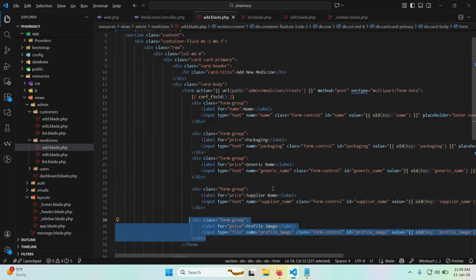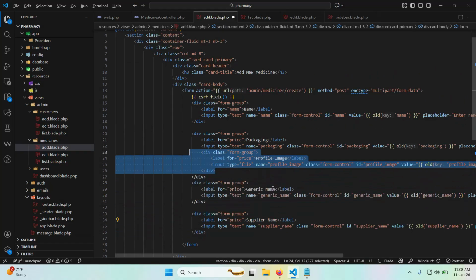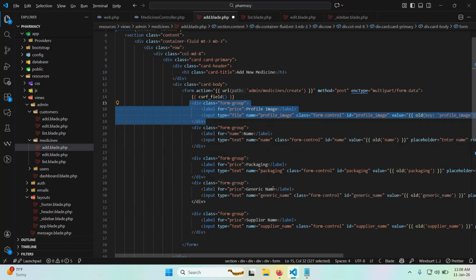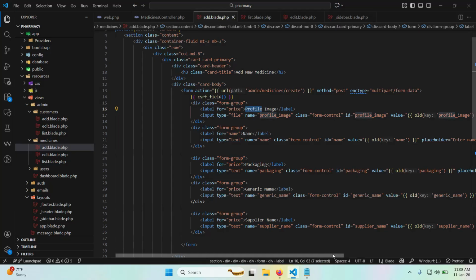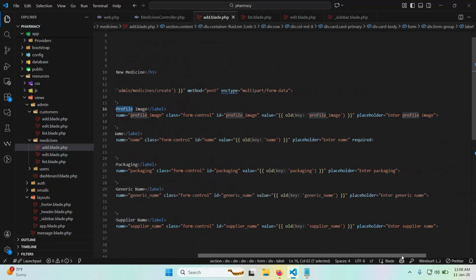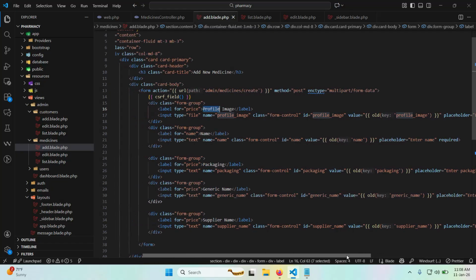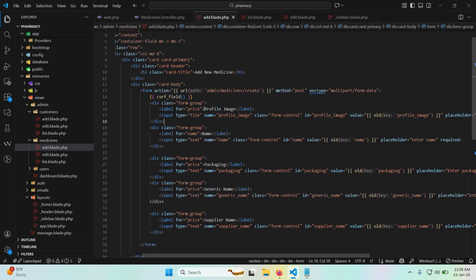Yeah, so this one we need to move a bit higher up there. I just need it up here. You can put it where you want. So that is where I want it to be. So we have profile image. Just use the same name. Enter. And let me call it image. In my case, I will just call it image the way it is.